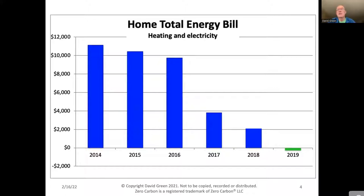I used to spend about $11,000 a year on heating and electricity combined. That was a reduction in electricity — I'm no longer paying Eversource — and a reduction in heating oil — I'm no longer paying our local oil supplier. That's 35 tons of carbon dioxide gone — 35 tons each year, every year, forever. It's also $11,000 each year, every year, forever. You may be wondering: David's got a big house in Dover, is this going to work for me? The answer is yes. I've helped about 20 other homeowners cut their carbon footprints, ranging from a 1,500 square foot single-story house on Long Island to a 14,000 square foot mansion.